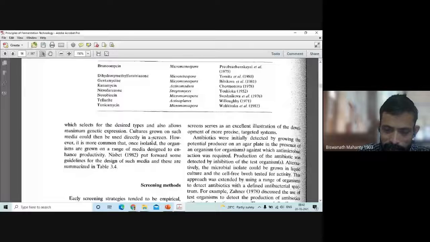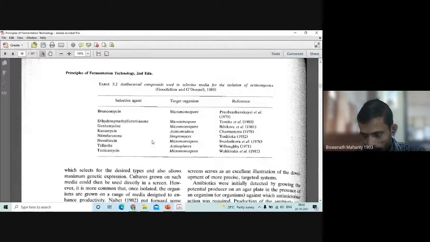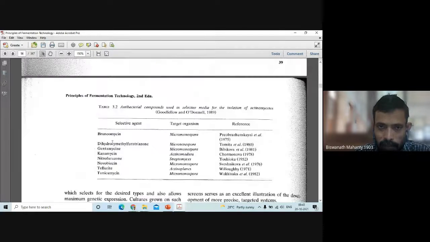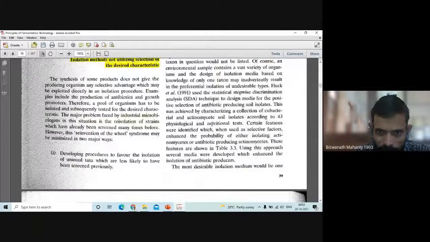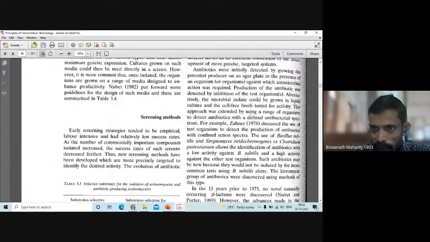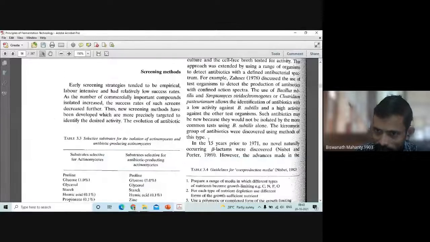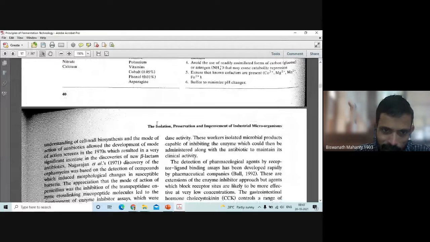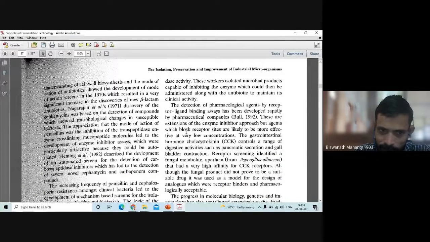A similar approach can be taken. You know the genera, you know the species, you look into the database, then you fix what the possible target can be, what possible selection pressure you can put, and you can achieve some selection from natural resources. So until this, we are actually talking today. We'll be talking about screening methods in more detail, how they go for antimicrobial properties, beta lactamase genes. But these studies may always be a little bit older database. It is not really all recent.